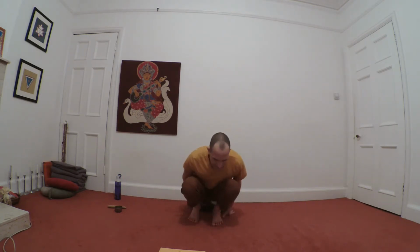Then it will be also to explore the connection between the movement and the breath. So we'll do a few asanas where we focus on breath synchronization. They'll be quite simple, but there will be some asana. And then, of course, we'll also do the more classical pranayama practices like Nadi Shodhan, alternate nostril breathing, full yogic breath, and so on. So, without further ado, let's stand up. The first few practices today will be done from standing, which is especially good for those of you who just been to the previous session.